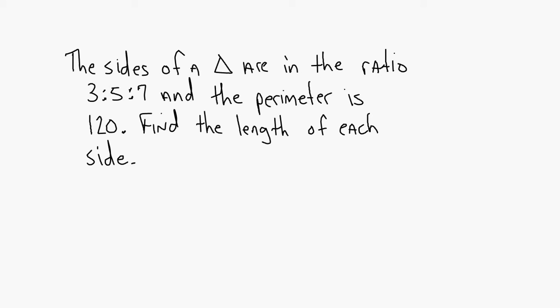All right. So now you're talking about the sides of a triangle, and you're not talking about the angles. What do these three sides of the triangle have to add up to? Good, the 120, because that was your perimeter. So you've got 3 times the multiplier plus 5 times the multiplier plus 7 times the multiplier, and that's got to equal 120. So that is 15x equals 120.